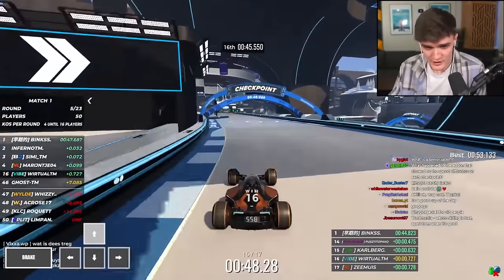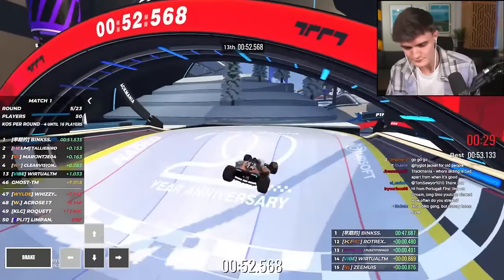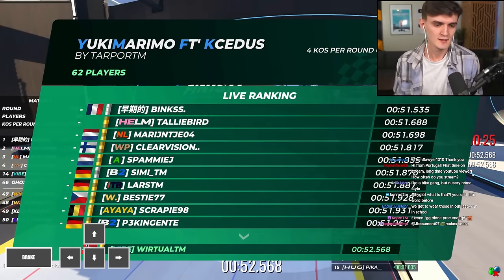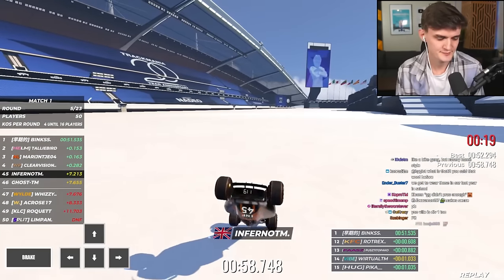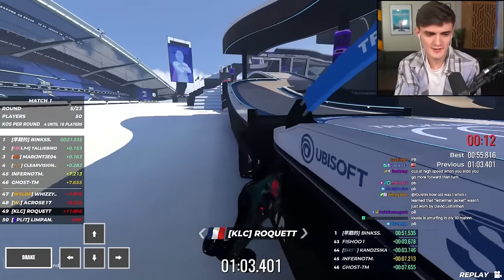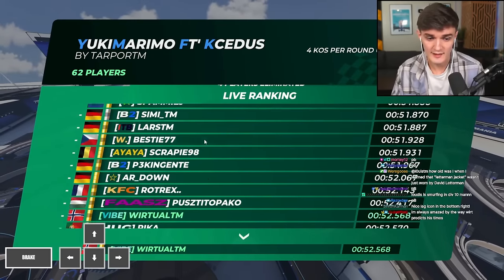And a pretty solid run here, mid 52, I think. Yeah, nice. PB by 4,000. Still not the winning pace, but consistency. Elcon's out, he had 51 pace. Did he actually go out? Oh, he did. Yeah, he was fast.